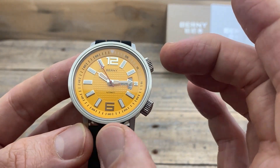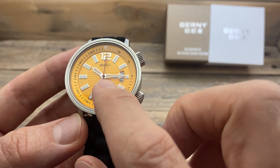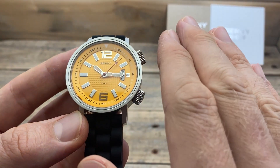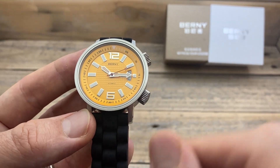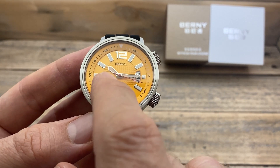The hands on this watch are really quite nice and very legible — very easy to read. We have an arrow minute hand, polished silver with a syringe tip on the end. It is lume filled, and there's a slight bend giving a 3D effect to this hand. The hour hand is a little bit more simple but also polished steel with a mini syringe tip, and it's also lume filled.